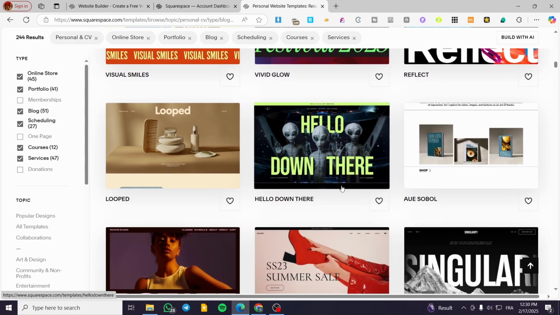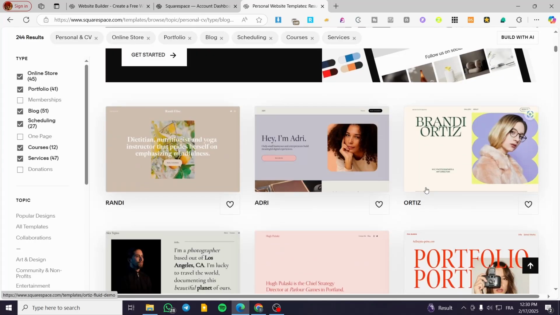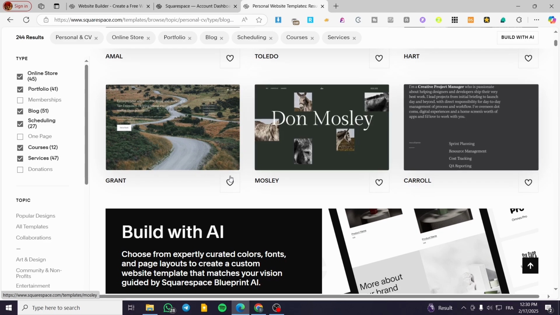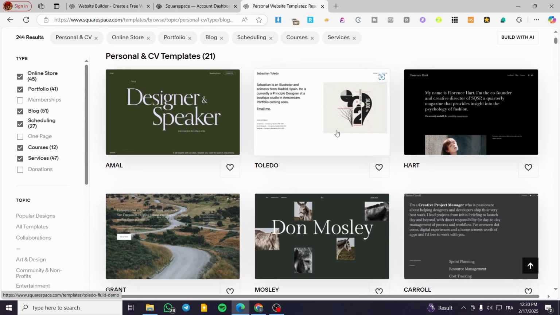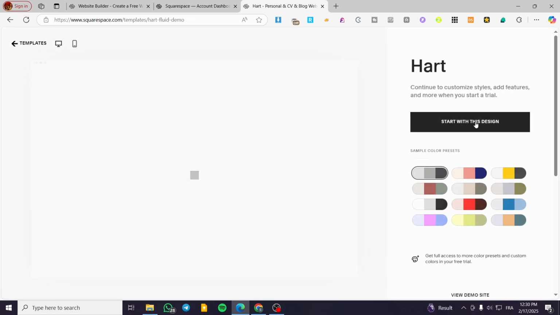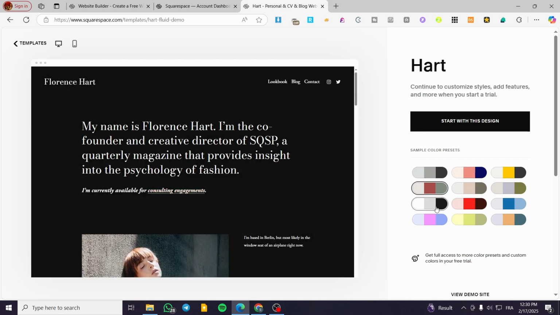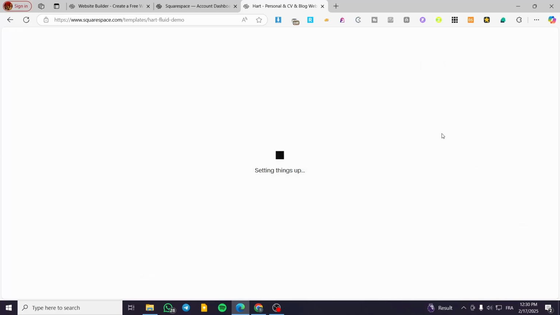So, for example, this one is going to be a store. So we are going to head over to the top, because the more you scroll down, the more you are going to get aside from the topic. So I'm going to select this one, or we can go ahead and click on this one. I'm going to choose the color palettes or the presets that we can use. For example, you can use a dark theme, a light theme, something like that. Usually I go with a lighter theme and not a darker theme because it is going to be a little bit more attractive depending on the topic that you have chosen.